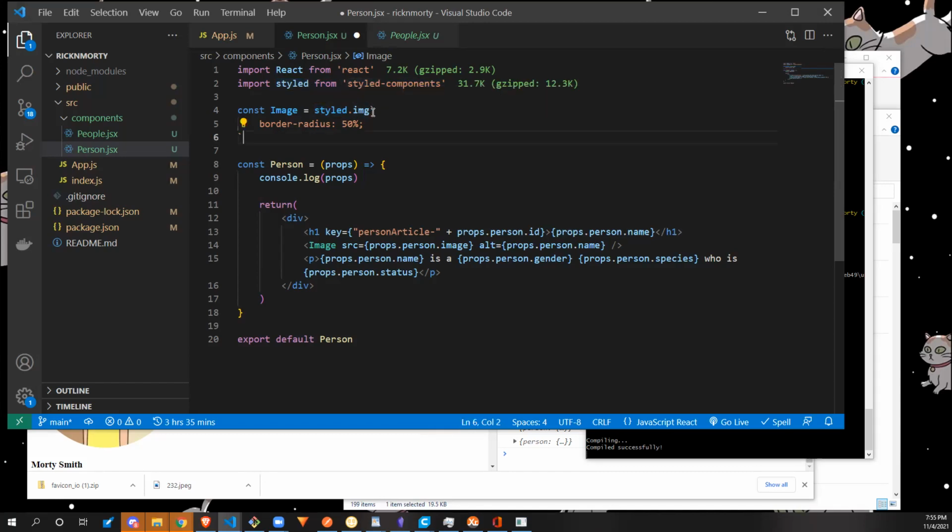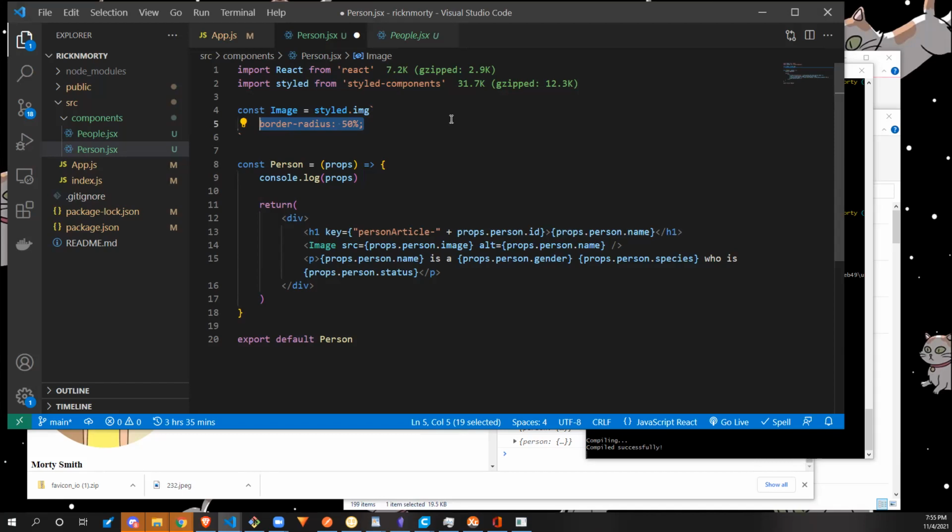These backticks are some fancy way of doing curly brackets. Don't ask me, it doesn't have to make sense. But it just allows me to put this border radius in here the way I would style it in CSS, without the dash, borderRadius with a capital R, 50%.